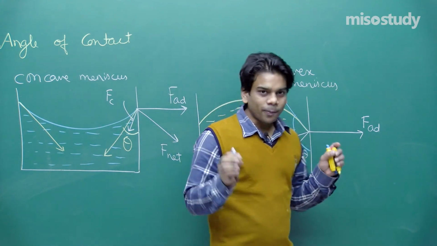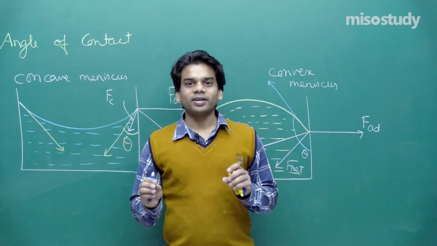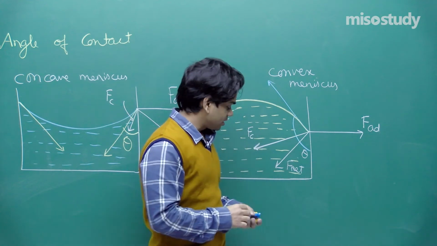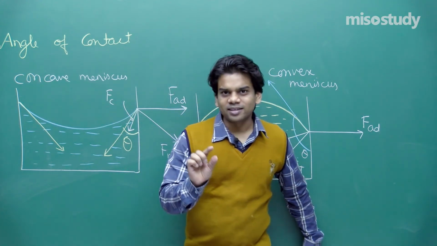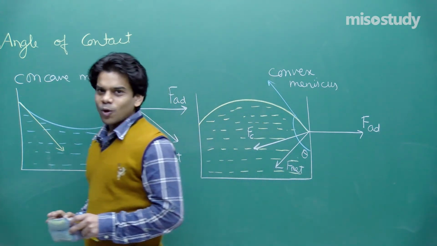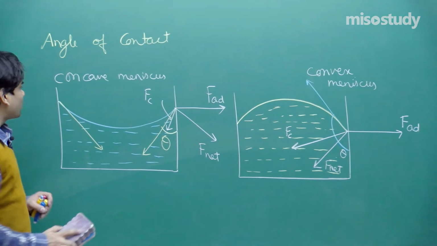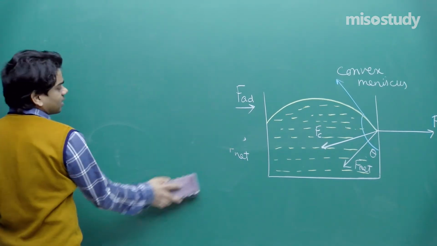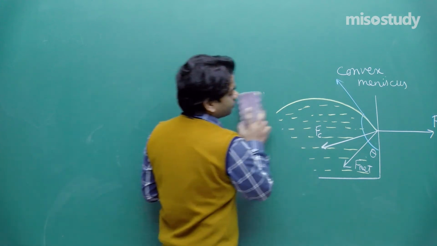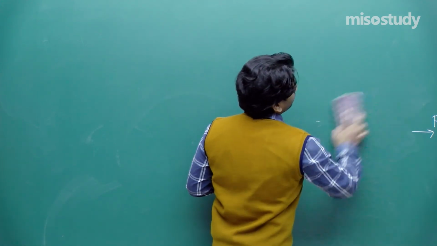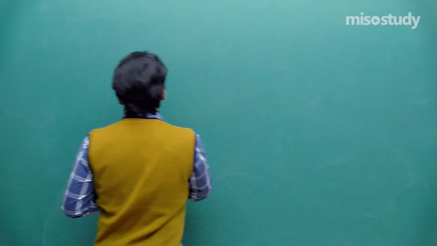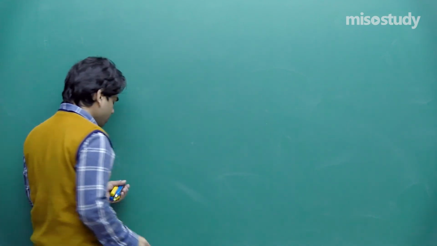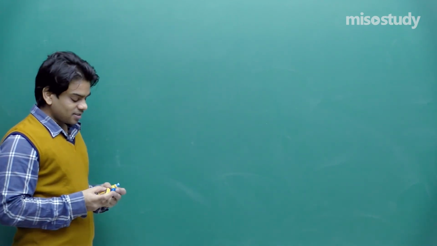Angle of contact is obtuse in a convex meniscus, and angle of contact is acute in the case of a concave meniscus. Hope that the angle of contact and the kind of meniscus formed would be clear to you all. Let's go to the next part, trying to understand the capillary rise and what formula we can draw to actually understand capillary action. I told you a liquid rises in a capillary tube.